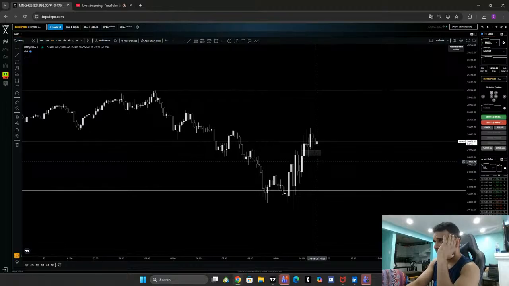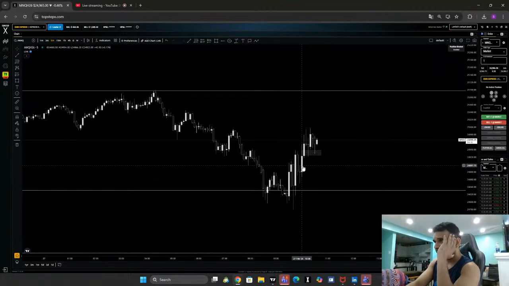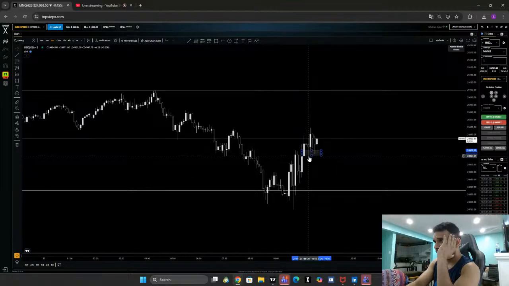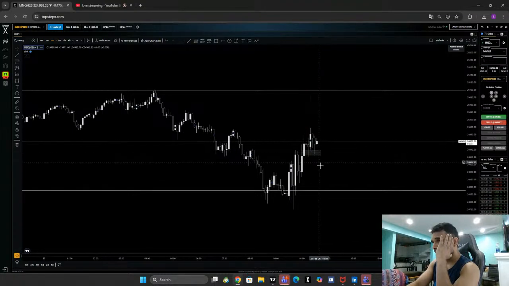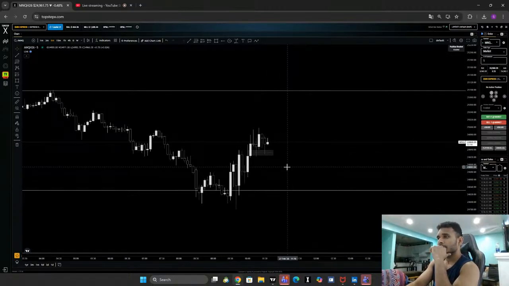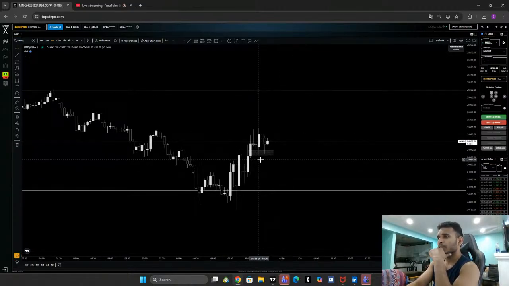So we got the 5 minute gap right here. By any chance, if price comes to this part, it will be good to read. We got a 5 minute gap right here. If by any chance price comes to this part and gives some sort of model of us taking these lows, that would be awesome, you know? That would be awesome.